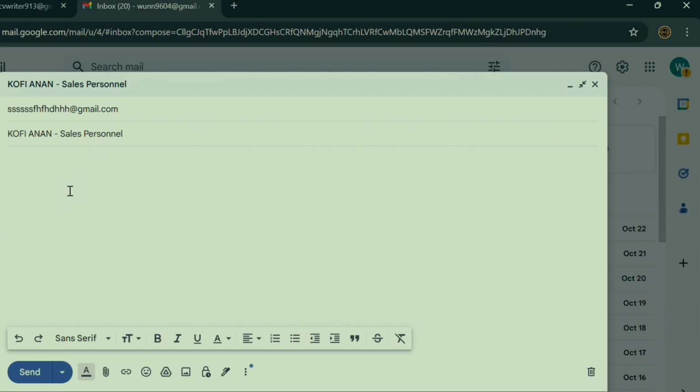But before you submit or select your CV and your cover letter, you have to showcase your interest so that the employer will know that you are really interested and care for the values and culture of the organization. Before you select your documents, kindly input something like this: Dear Sir, or Dear Hiring Manager, or Dear Human Resource Manager, or Dear the person you are submitting the documents to.